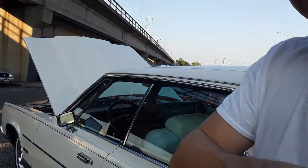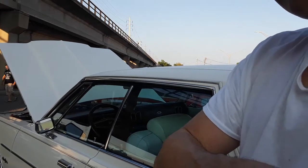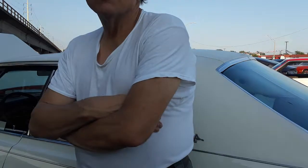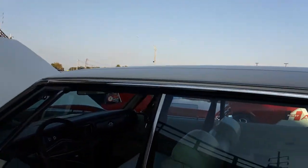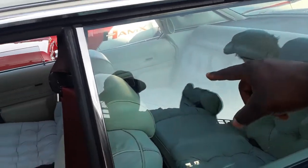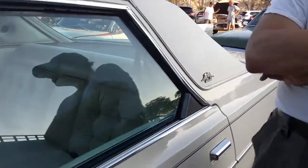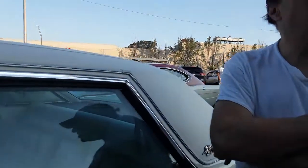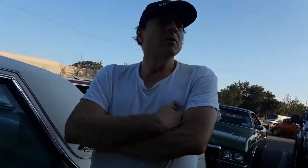Where is he located? It's in North Carolina. He's the one that told me about putting an overdrive in this and what kind of floor pan they would make. It basically requires some surgery, you'd have to cut out a little. But I told him the easiest thing to do would be to use a General Motors transmission, because the Chrysler transmission has the overdrive on the rear.